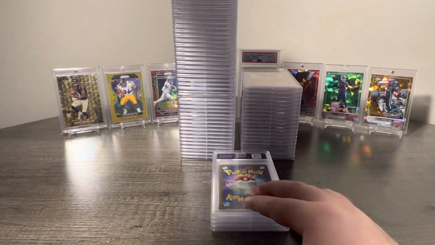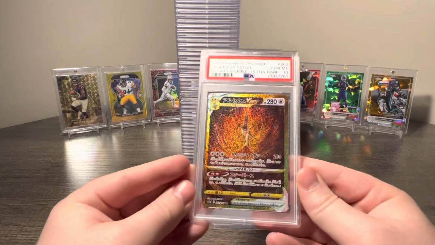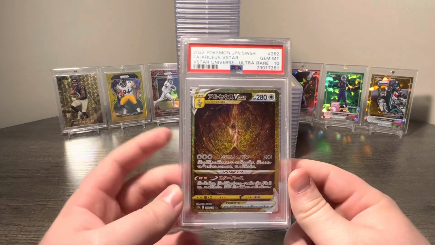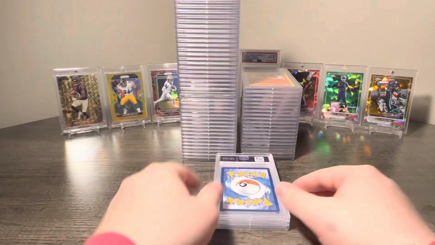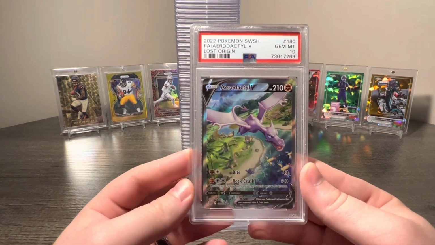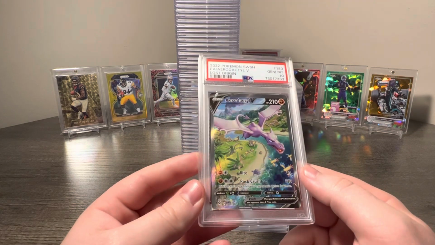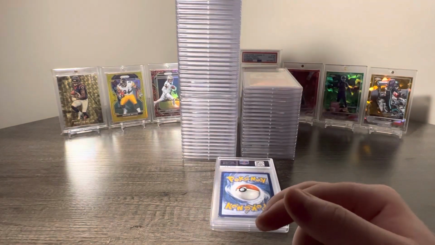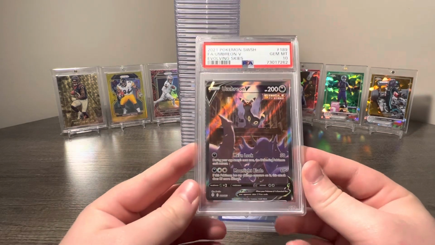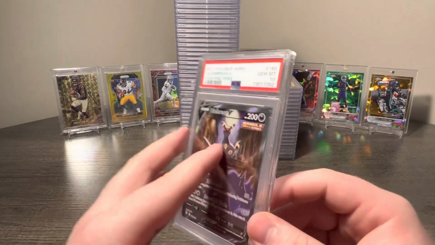Next, this is the Arceus Gold Japanese. Got a PSA 10. There we go. Ultra Rare V-Star Arceus PSA 10. Here we go. Next up, we got an Aerodactyl V Lost Origin PSA 10. This is the product hit that you want from Lost Origin. Next up, we got an Umbreon V from Evolving Skies PSA 10. One of the bigger cards that you want to hit from there.